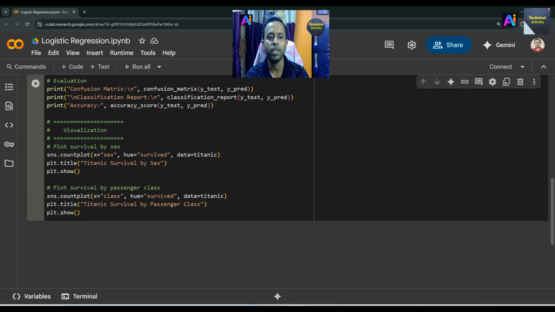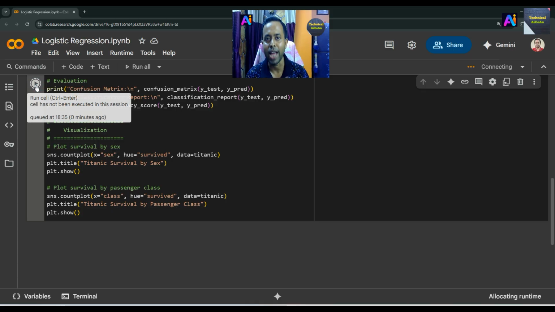For this we use the seaborn method countplot, put the title Titanic survival by sex, and then show the bar chart. In the same way we plot survival by passenger class, with the title Titanic survival by passenger class, and also show the bar chart.